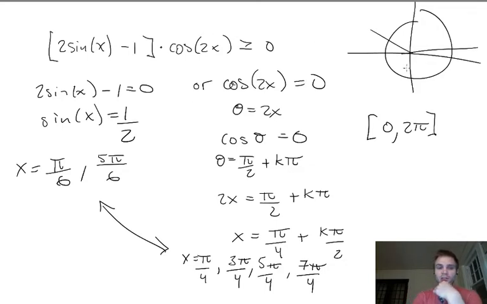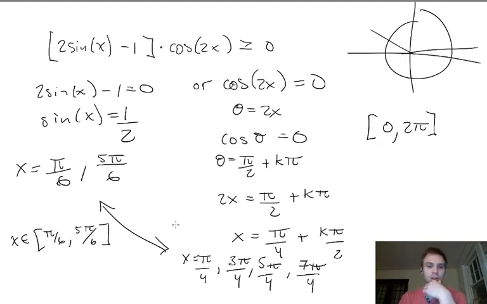If I get something less than 1/2, that will give me a negative value. So anything in this part of the circle will give me a negative value. But then I know that everything is positive up here until I get to the next root. So that's actually an interval. So x in this interval of pi over 6 to 5 pi over 6 will give me a positive value, okay?